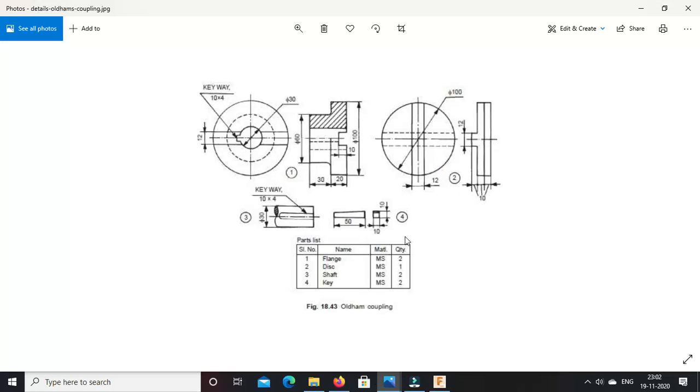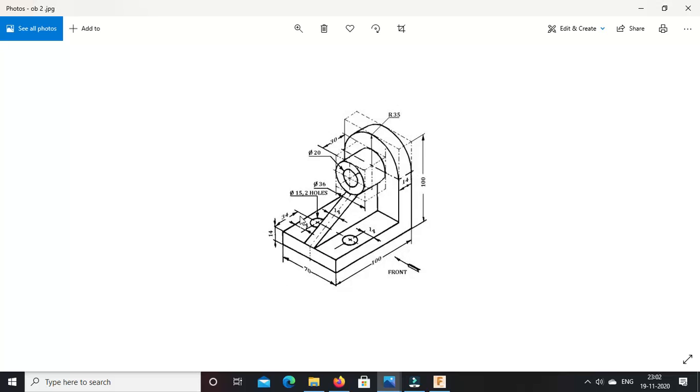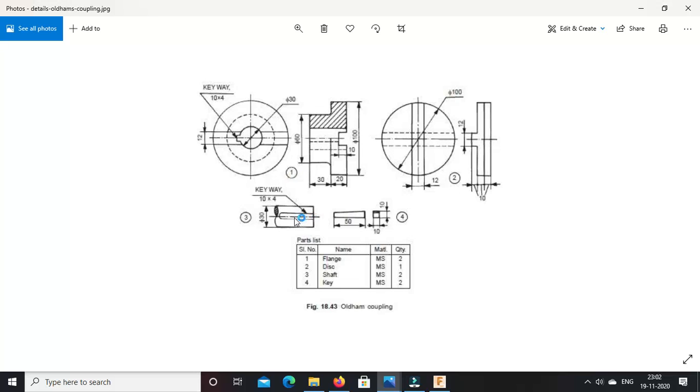If you observe over here, this keyway will run from this portion to this portion, so 50 mm. So this flange will get fitted into this flange. From this point to this point, so 30 plus 20 it is 50 and minus 10, so 40, but for safety purpose we will keep it as 45, let us suppose.